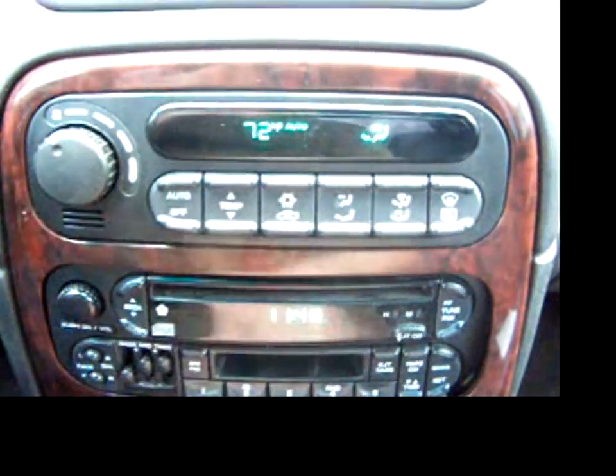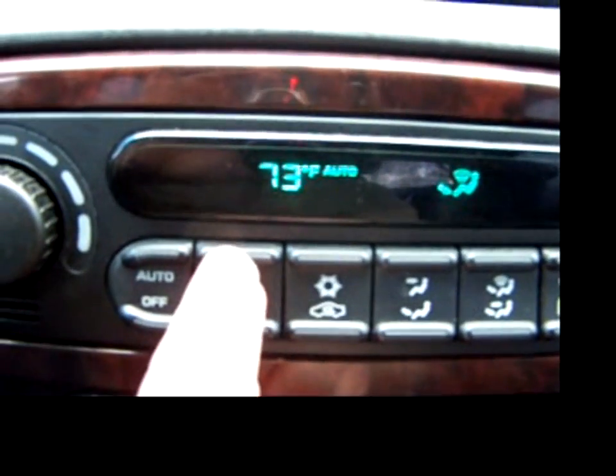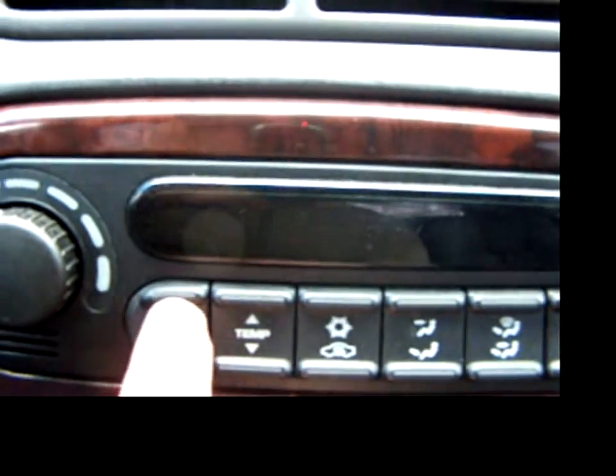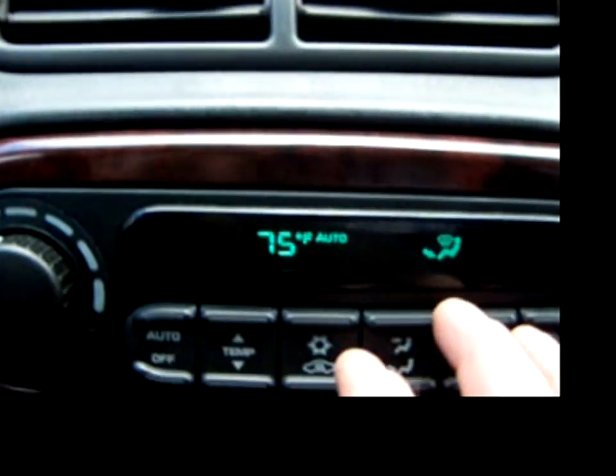Two hands to do this, so yep, that was my problem. And now when I turn it on, I get all my temperature readings. You shut it off, turn it on, and get all that reading. This was not lit. Now here's the way to test it, have it on 75.